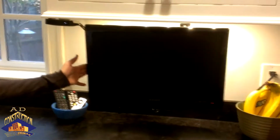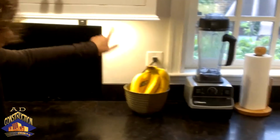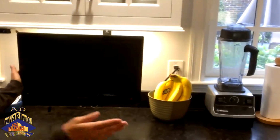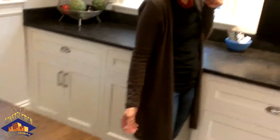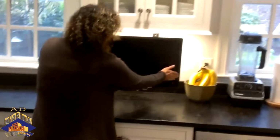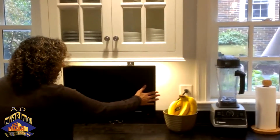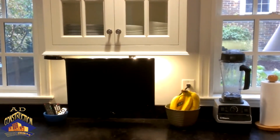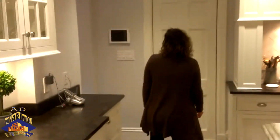Over here we installed a small television with, as you can see, an arm up against the wall, so we can move out the TV and position it whether we're sitting at the counter or the table. And it's a nice thing to have. Or if I'm doing dishes and I'm in the mood to watch something, I can position it that way. And when we're done, we can just push it back against the wall, and it leaves us with the counter space.